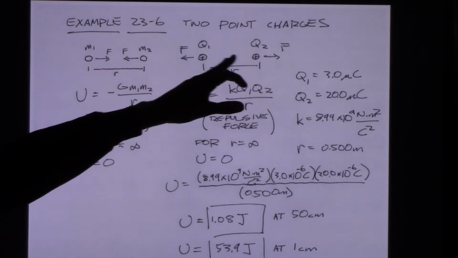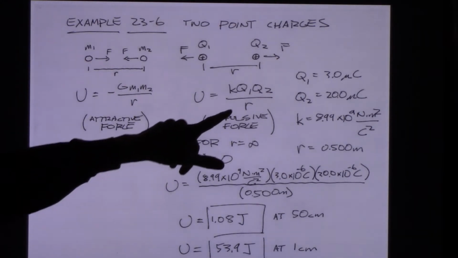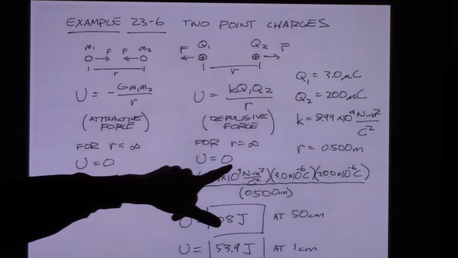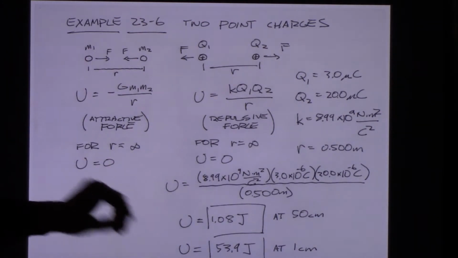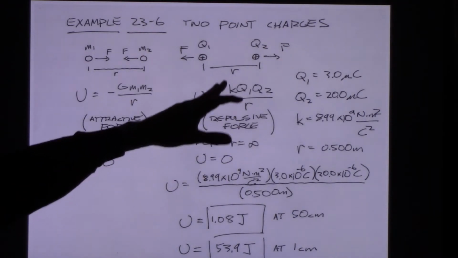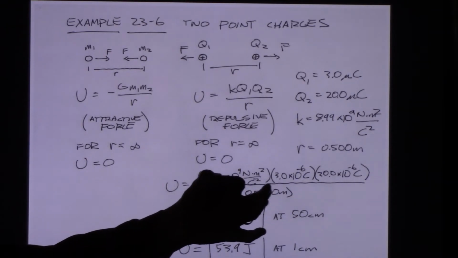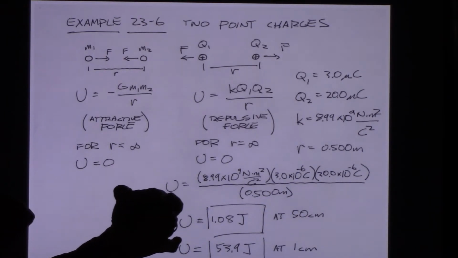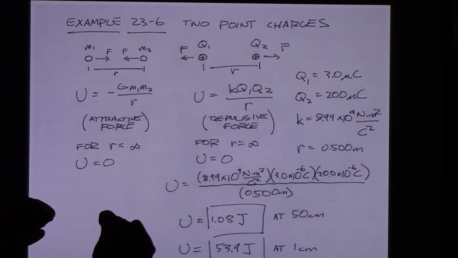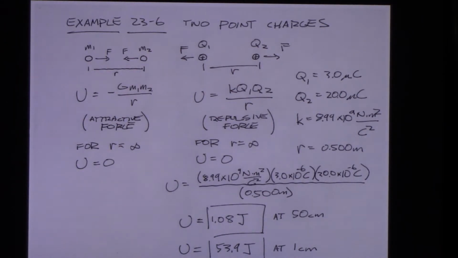Now in this case, we're going to take two positive charges, which are repelling each other. Now for a repulsive force, again, at r equals infinity, we're going to define that as 0 potential energy. But notice this time, the potential energies are always going to be positive. If I take two positive charges, I got to do work. I got to push them together. I got to push them with forces and to hold them. If I get them close to each other, they're storing energy. If I let go, they shoot back away from each other again.